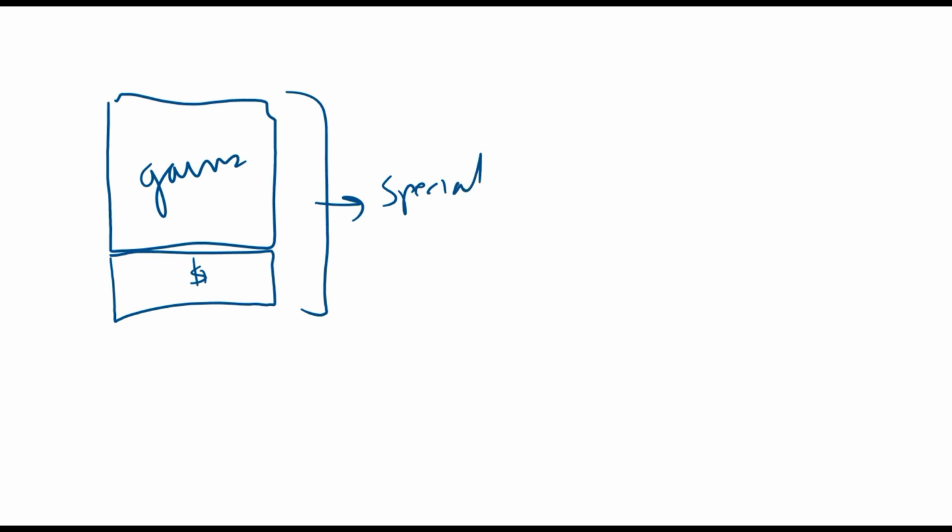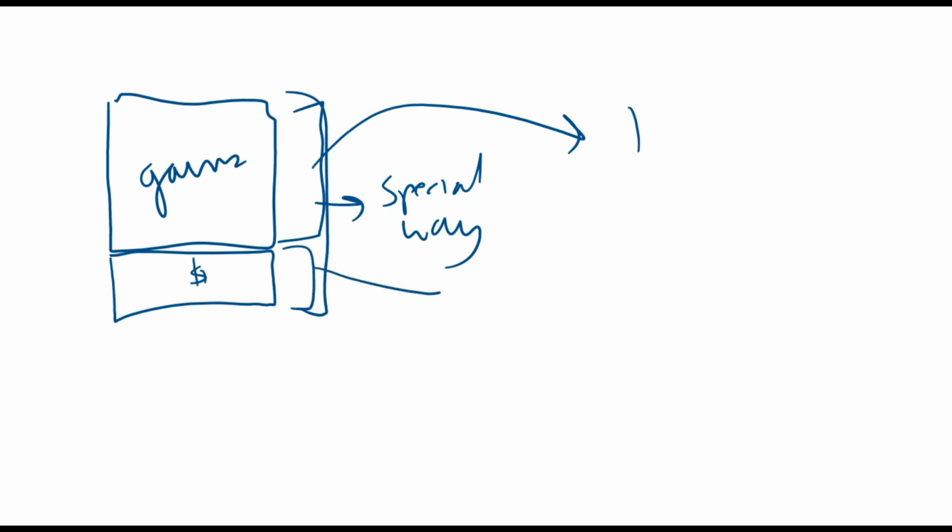Okay, so back to an annuity not inside an IRA. Let's say it's made up like this. Again, this is what you initially put in, and these are all the gains. Okay, so when you pass and give this annuity to a beneficiary, you can set it up in a special way. How to explain that's too much for this video, but where the beneficiary can take these gains out completely. Oh, I'm sorry. Take this part out completely tax-free and do whatever they want with it.